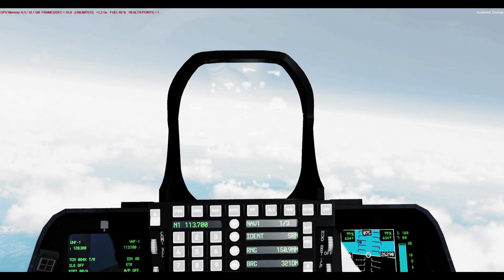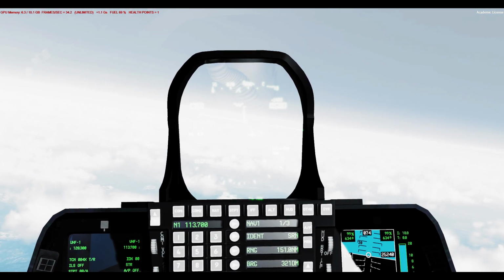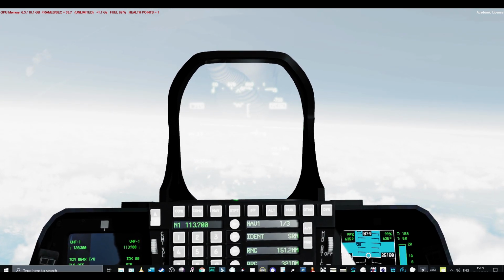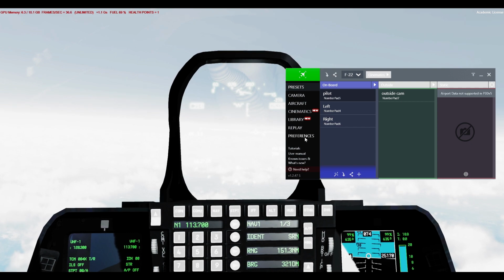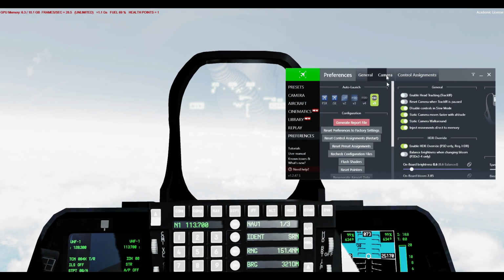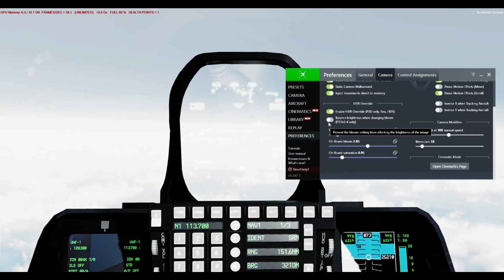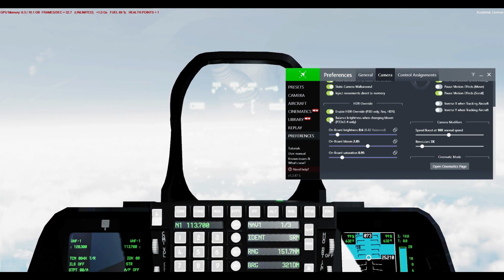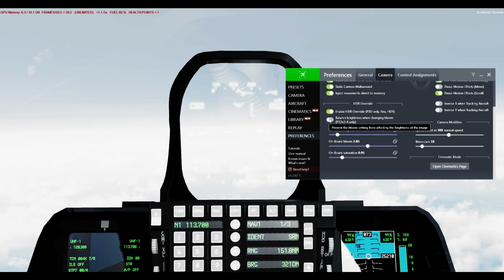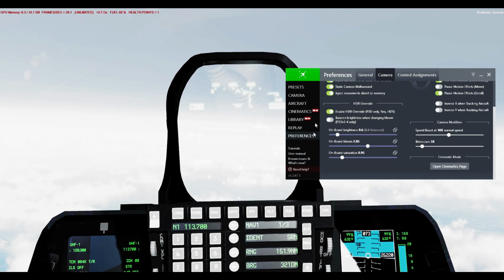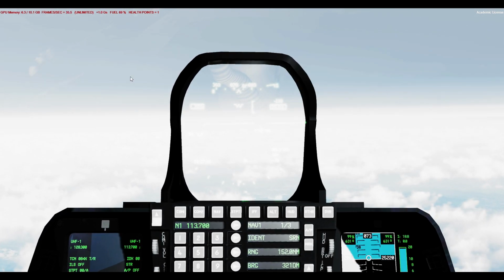If you're running a HDR monitor like me, then there are 3 settings you need to choose correctly. One is in chase plane. Go to preferences, camera, and then enable HDR override. I don't balance the brightness when changing bloom. I leave that unticked, and these are my settings for my bloom that I prefer work with me.